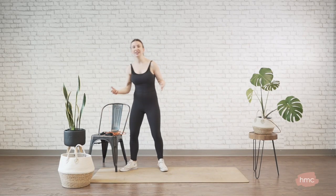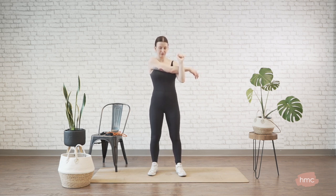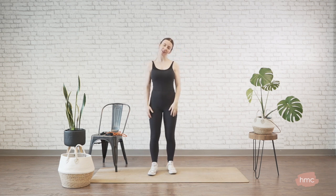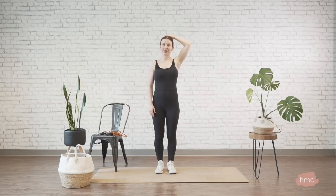We're really thoroughly going to cool down this upper body, so reaching that right hand across, hug it across your body for 3 breaths. Dropping it down, let's take that left ear to left shoulder, stretching out that right trap. If you need a boost here, take that left hand, place it on top of your head. And then we're going to go ahead and look down, nose to the floor.